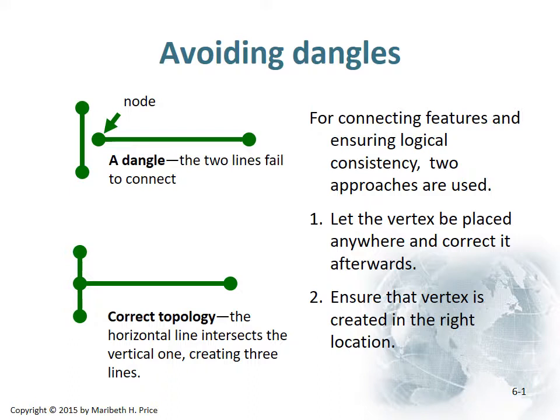Or you can use features within the program to ensure that the vertex will be created in the right location and have the correct logical consistency, which, introducing a new term here, is topology. Topology is the science of making logical consistency relationships within data models. Everything that we do is manually editing, but there's a little bit of a tweak that we can add to our manual editing to ensure that when we are digitizing line features in particular, we're going to force the end of a line to jump and attach to another line that's close to it.